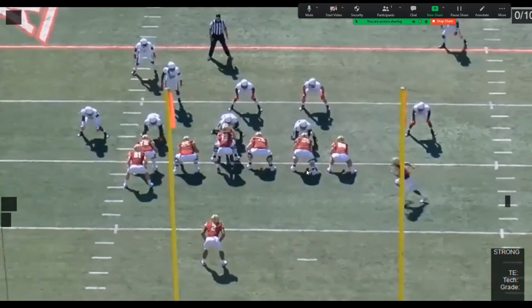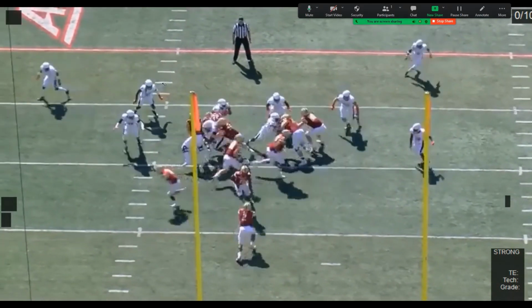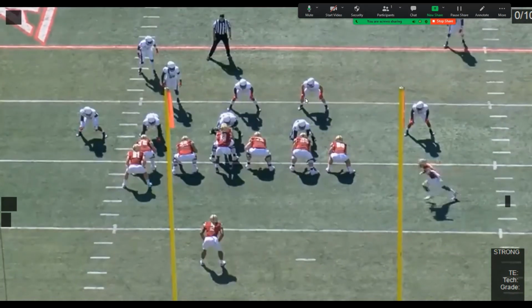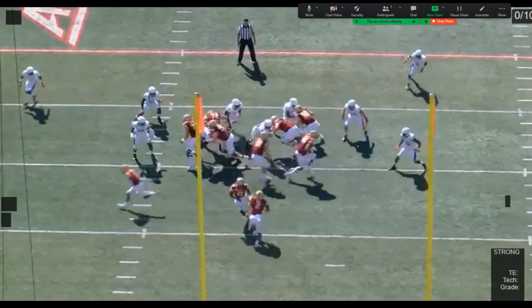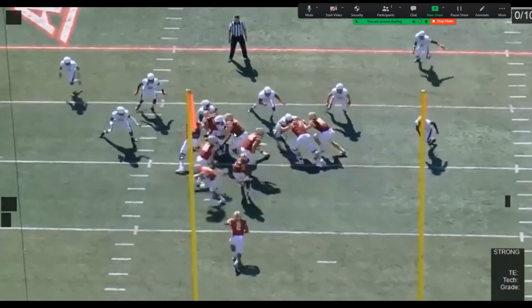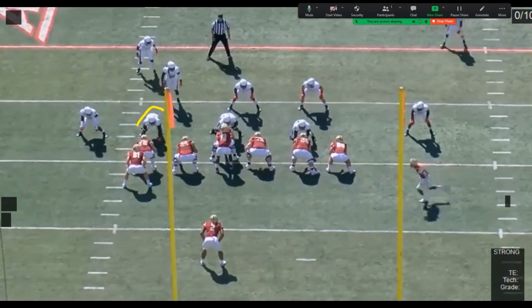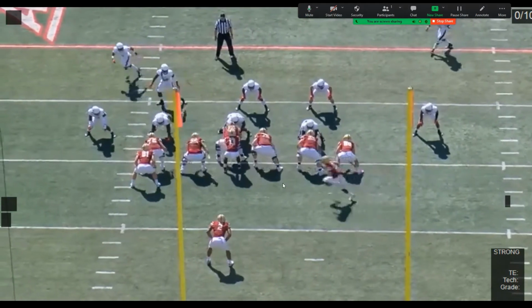Now, a lot of the time people like to think about whether or not we need to account for this guy or this guy. Look, if you have a good front side wall, it is going to be really hard to navigate through all of that. If you have the front side taken care of, the back side is going to be really challenged to navigate through the whole thing. You watch this defensive end here, he does make it through.